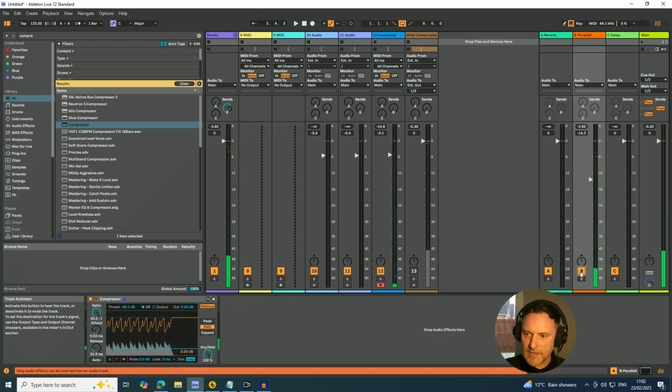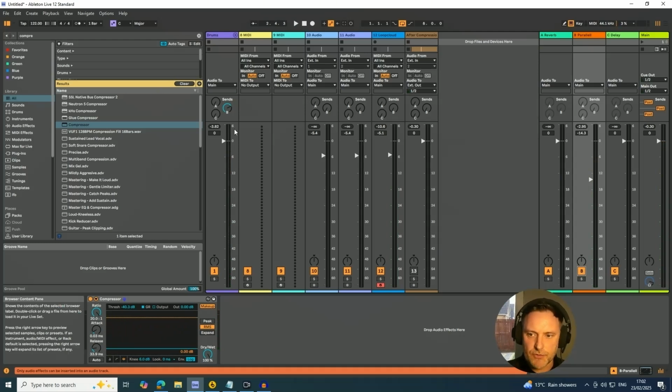So it absolutely keeps the transients there, keeps the dynamics in the actual mix of the drums, and blends in that wet signal, and you hear some of the lower percussion sounds all coming up in the background. It just makes it smack right through the mix.